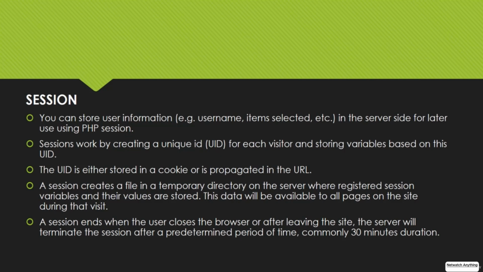The UID is either stored in a cookie or is propagated in the URL. A session creates a file in a temporary directory on the server where registered session variables and their values are stored. This data will be available to all pages on the site during that visit. A session ends when the user closes the browser or after leaving the site. The server will terminate the session after a predetermined period of time, commonly 30 minutes.